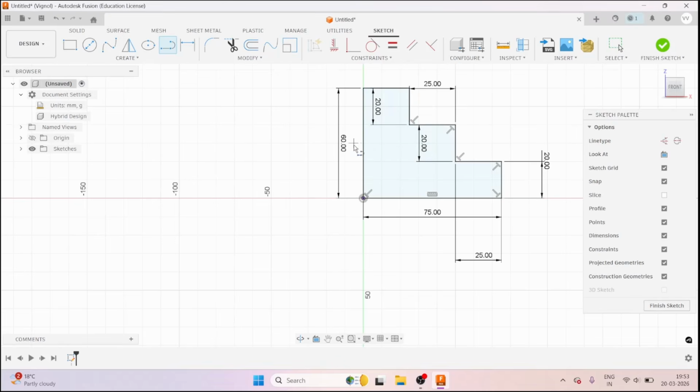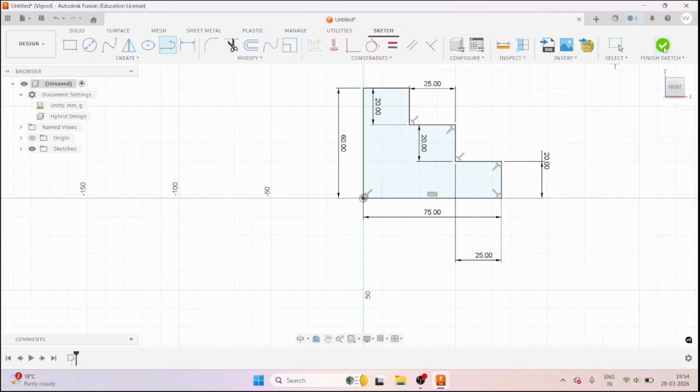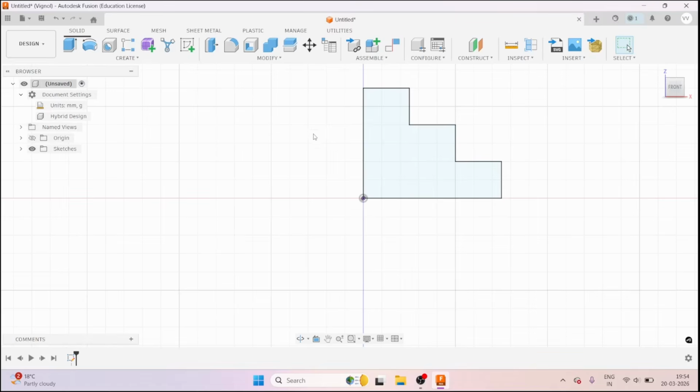Notice that after finishing it, after closing it, it highlights like this. It highlights blue. So it means that our 2D shape is complete. Make sure that our 2D shape is complete. It has to highlight once you finish, because if it doesn't highlight, you won't be able to extrude it, which is our next step. So make sure that it highlights like this when you finish. So now we'll finish the sketch and then we have to extrude it.